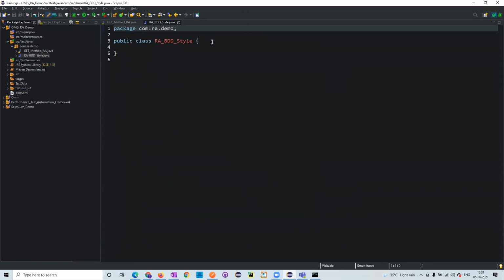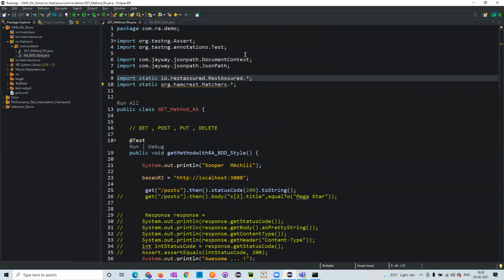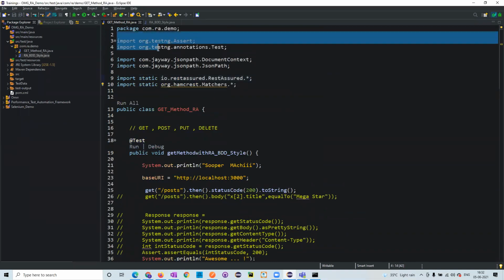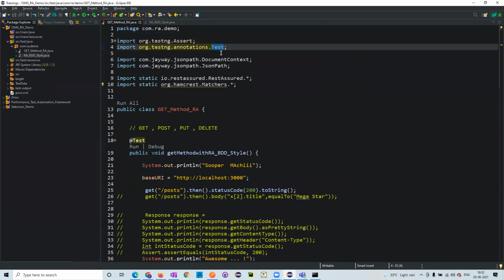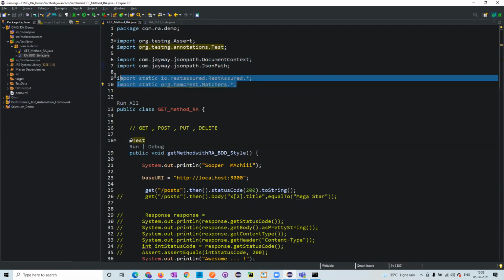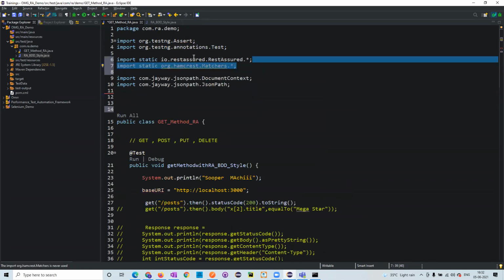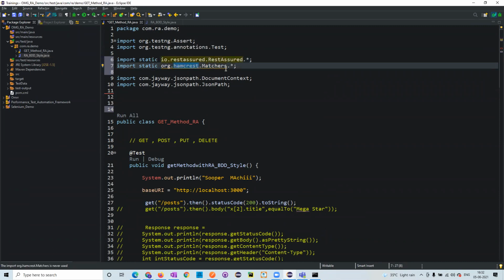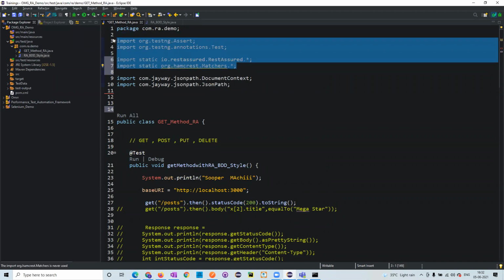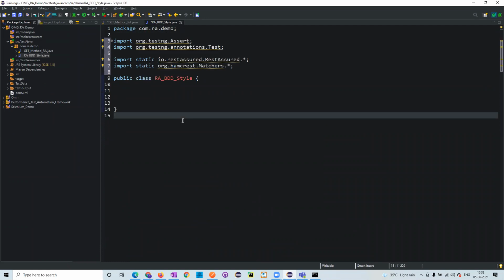Okay, now as soon as I have created this class, I just wanted to import a few imports, right? I just take this one. See, these two are for TestNG, for doing the assertions and for using the @Test annotation. And this is for the JSON path. However, I'll not use the JSON path, so I don't require that import. I will be using REST Assured and Hamcrest, the assertions, which I'll be using. So for that reason, I'll copy these things over here and paste them. This is my inputs.